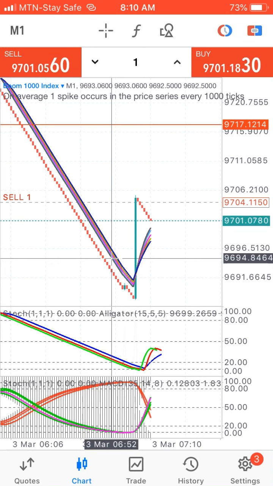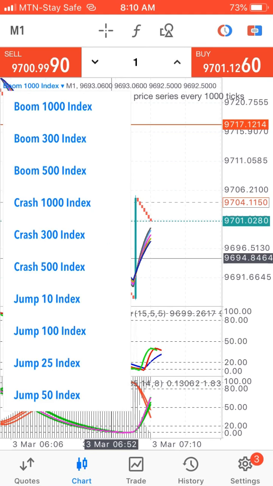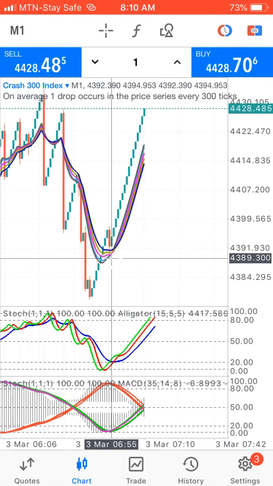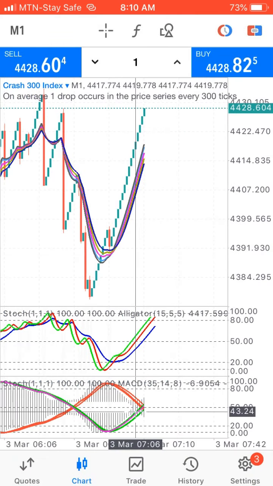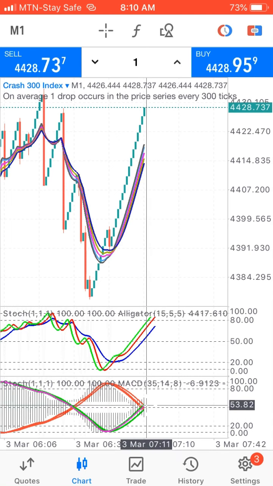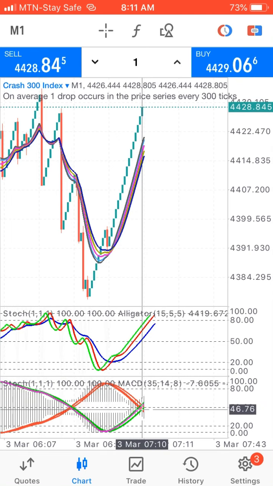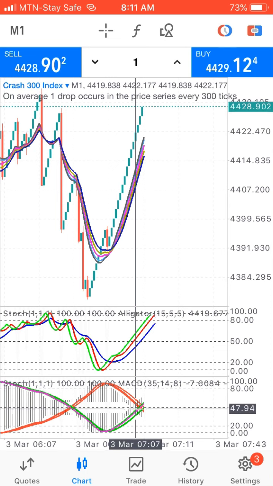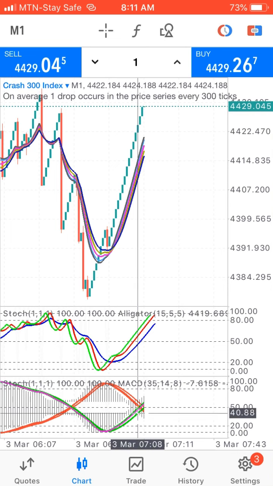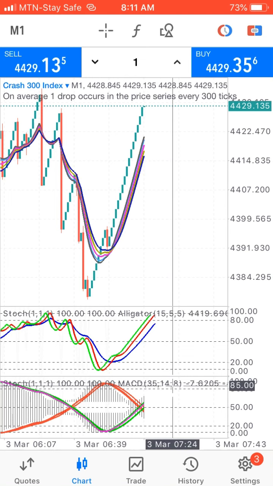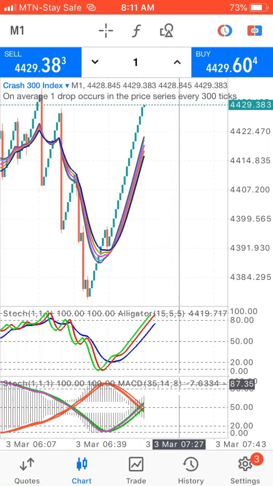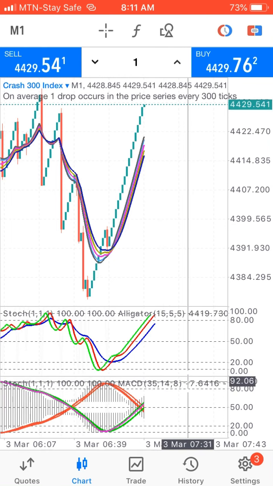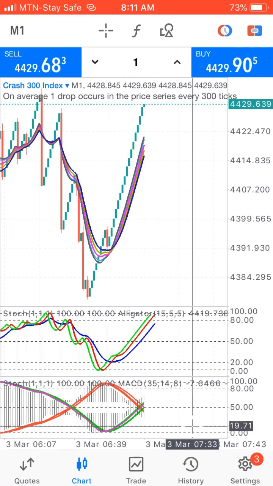So presently we are still running on the trade, and we have been 5 minutes into this trade already. Wow. And also, you've seen this, as I said, once it gets to this level, you go in for your first TP. You get your first TP and you move out. But if you have a large account size, you wait for this MACD to get to this level here before you start selling. Although spikes might come at this level, this level is where the highest spikes are going to come from, so that you sell down to this level.